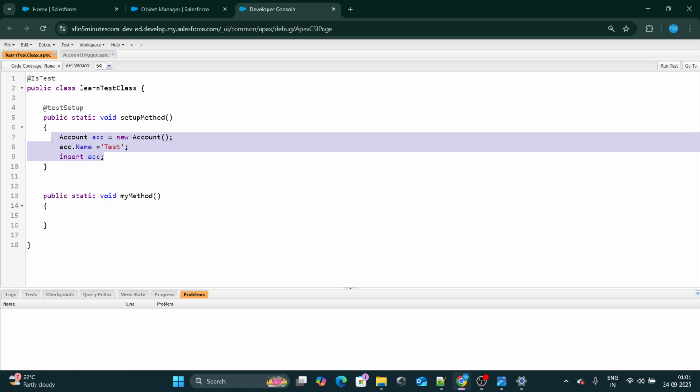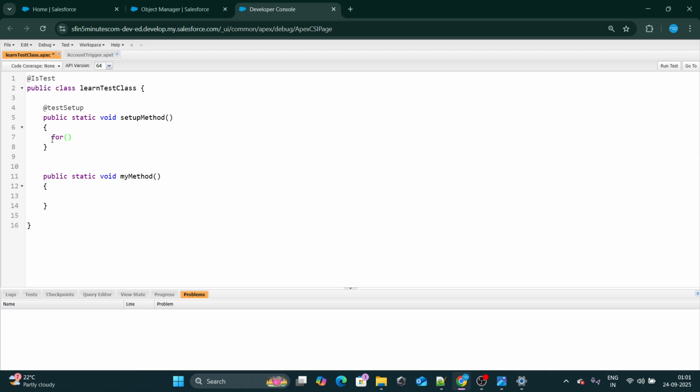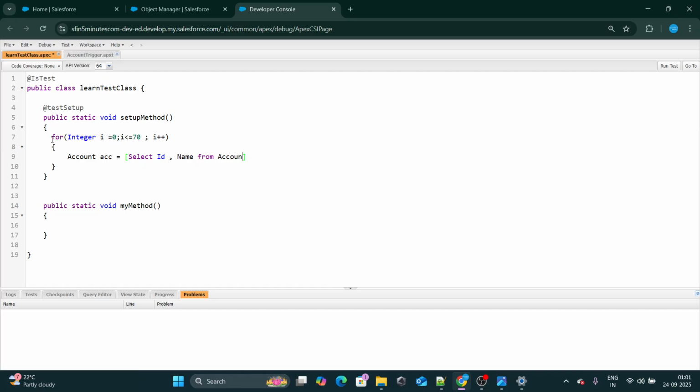So what I will do is write a for loop for integer i equals to 0, i less than or equal to, let's say 70, i plus plus. Then account acc equals to select Id, Name from Account limit 1.